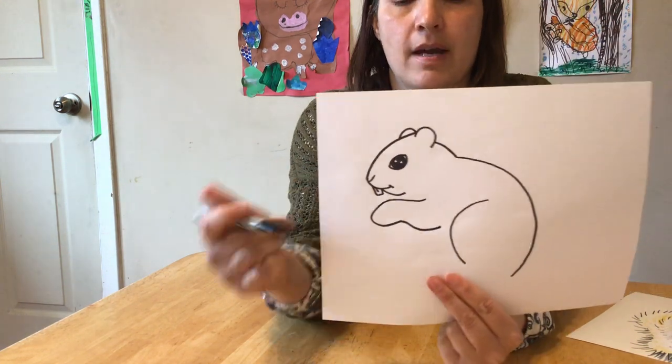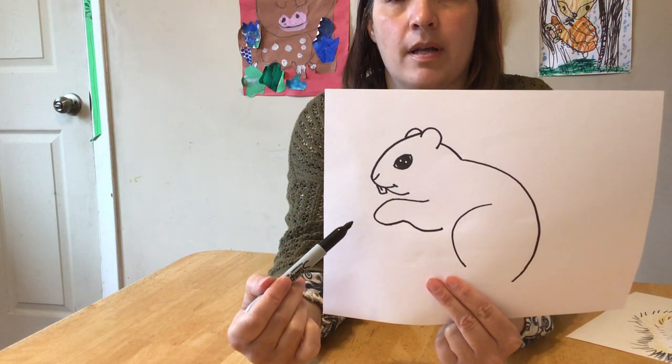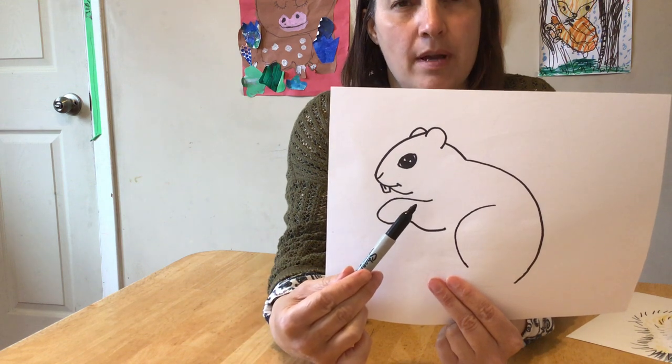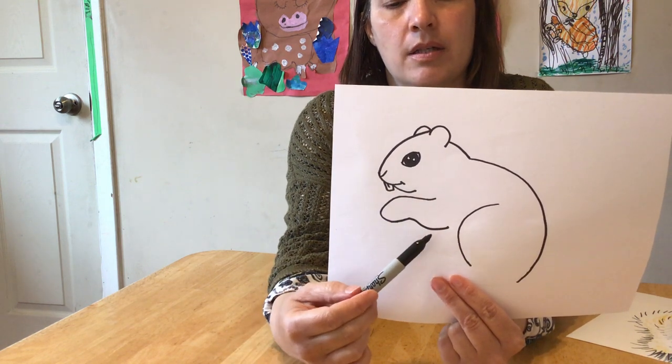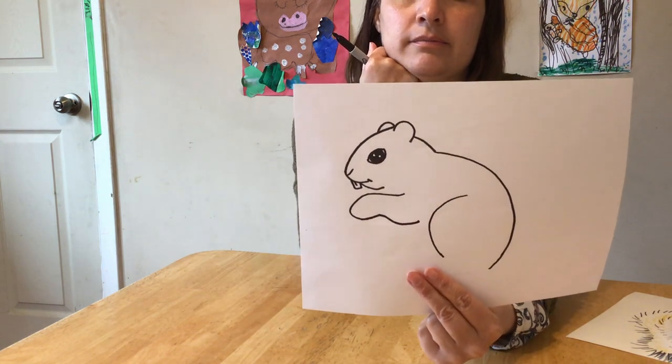I maybe did that too fast, so I'll wait for you to catch up. 2 curved lines, and then this shape for the front. How would you describe that? A round letter L and then 2 curved lines. I'll give you a minute. I think I did that too fast.